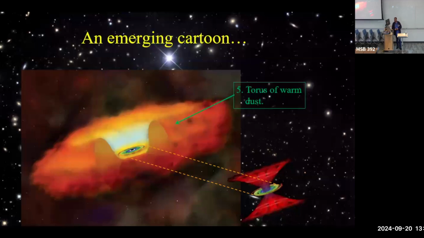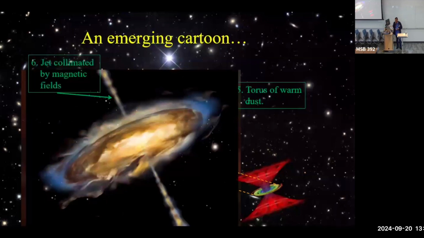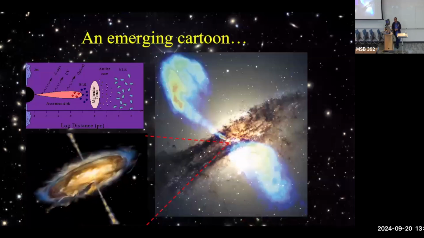And none of this explains radio. The radio, we're actually fortunate with, because we have a better handle. It comes from a jet. And we know it's a jet because we see the jet. Let me move over here. So this is a picture of an entire galaxy. This is Centaurus A.